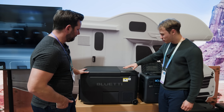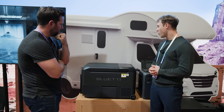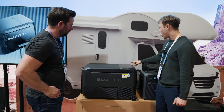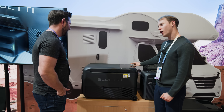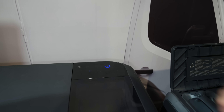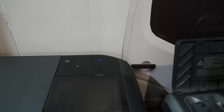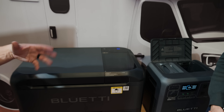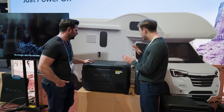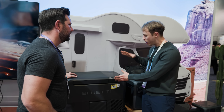One more thing we found our clients had a problem with is cleaning your fridge — you don't want to do it manually, and before you didn't have a choice. So our fridge has automatic cleaning. All you have to do is click this button, which has a brush icon on it, and it cleans the whole thing. 20 minutes, everything's clean. It just uses the water that's inside of it. We suggest you put around 300 milliliters — you don't want to put too much because it will take longer to make ice and the ice will drop in water.